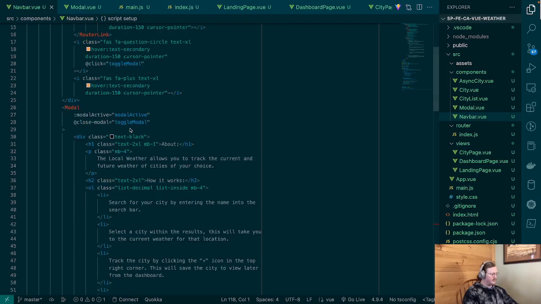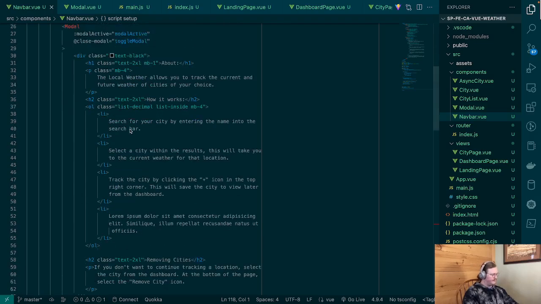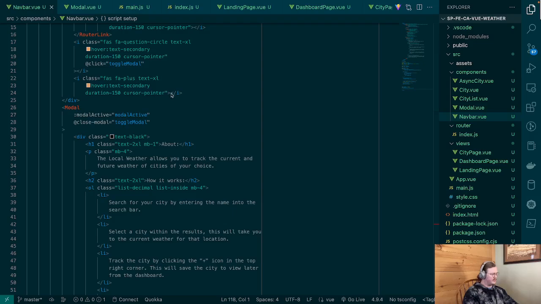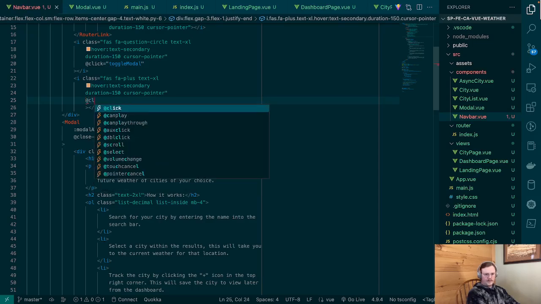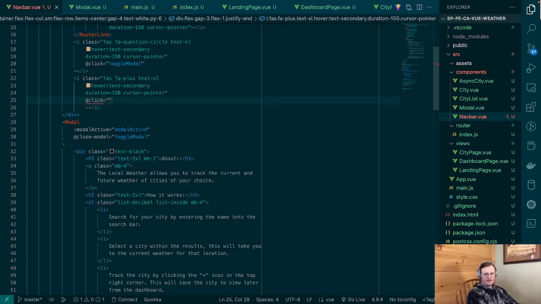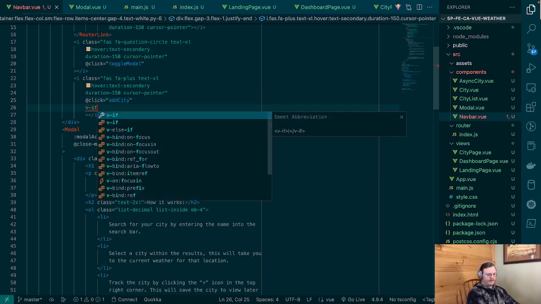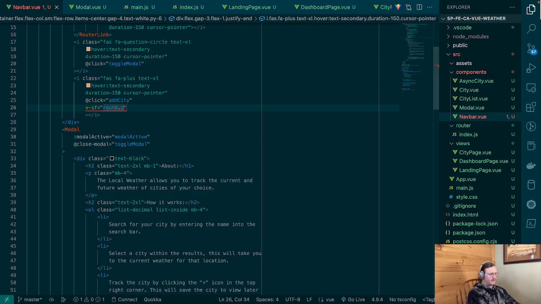There we go. So if we scroll up with our plus sign, which is this one, after our class, we'll do enter, and right here we'll do @click equals addCity, and then we can also add the v-if route.query.